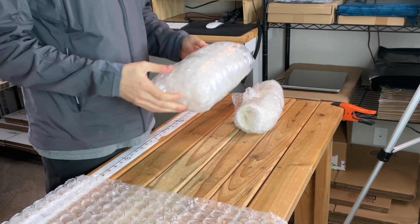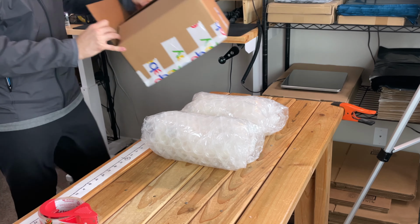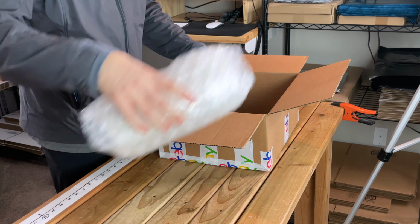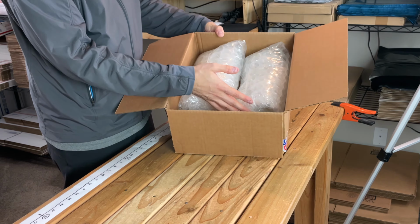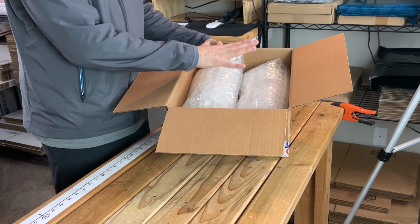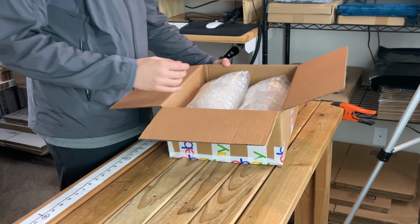There's the first one, and there's the second. I've got a box here that I'm going to recycle and use for this shipment. As you can see, these mugs will fit really well in here, but we do have some space that I want to make sure and fill up so that this isn't bouncing around. Even though it is protected, you don't want these flopping around inside the box.